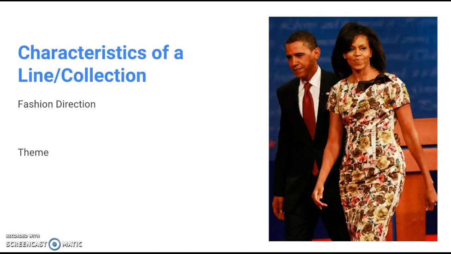So designers and manufacturers must determine the scope of their collection during the design process. And the scope means the number of pieces that will be offered, what fabrications and colors they will use, and what notions and trims will be incorporated into the design. They also have to think whether the group of garments will have a theme. So each fashion producer will have its mandate in regard to the direction the line should take.